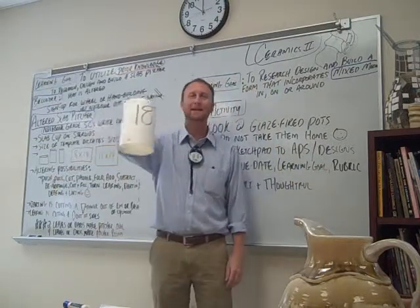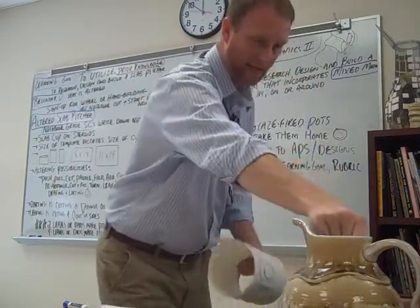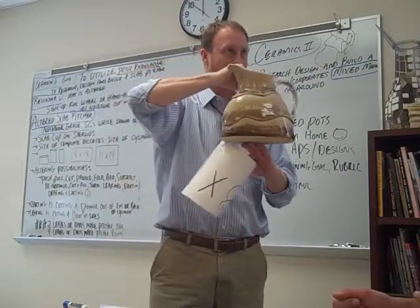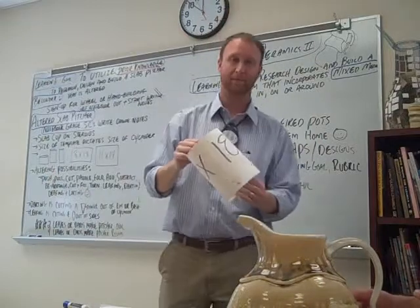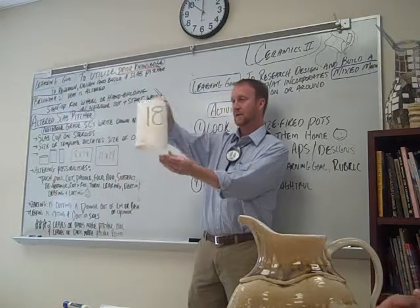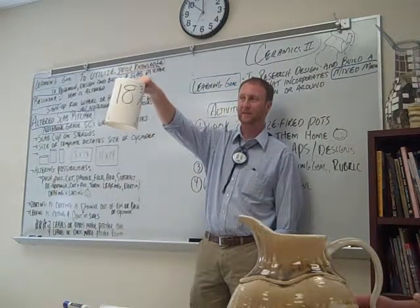You're going to make a big slab — I'll tell you how much clay to use and how to make sure that you can get a big enough slab for your template. This is going to be the size of your cylinder. Everything that we do in this is going to start out with a cylinder like this. This picture right here was a straight up-and-down cylinder when it started — I did a lot to it. The cylinder was made on the wheel, but then I altered it hand building. So this is eight by eighteen and three quarters.